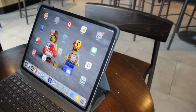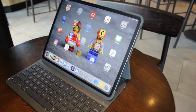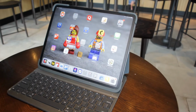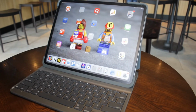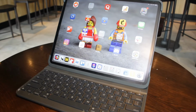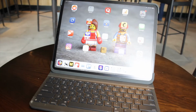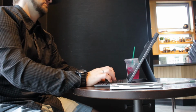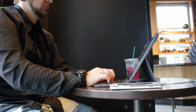Now in keyboard mode, this is combated by the fact that they have dedicated volume buttons and a dedicated lock button. And if you hold the lock button, this took me a while to figure out, and I ultimately guessed this, just like if you hold the lock button on the iPad, it does activate Siri. So that's good. But again, I did not find that in any documentation, and I looked and looked and looked. In fact, the documentation was ultimately not stellar.